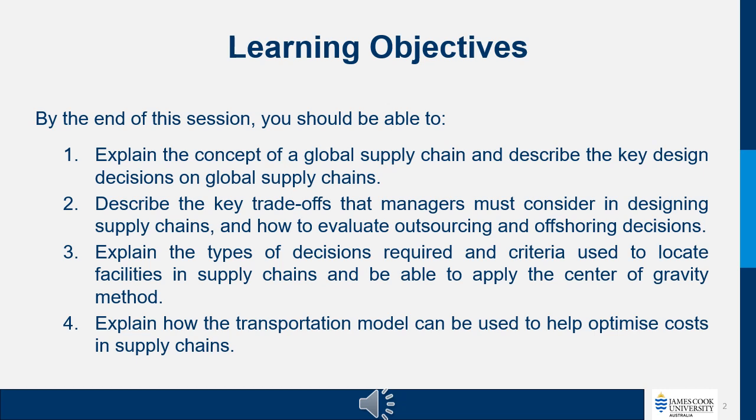By completing this session, you'll be able to explain the concept of global supply chain and describe the key design decisions in global supply chain. Also, you'll be able to describe the key trade-offs that managers must consider in designing supply chain, and how to evaluate outsourcing and offshoring decisions. You can explain the types of decision required and criteria used to locate facilities in supply chain. And also, you can explain how the transportation model can be used in helping optimize costs in supply chains.